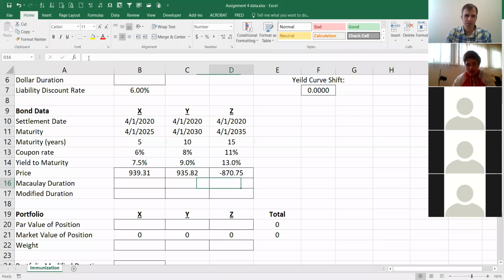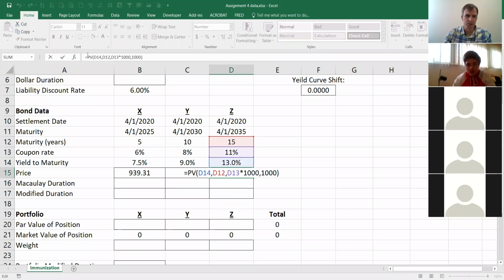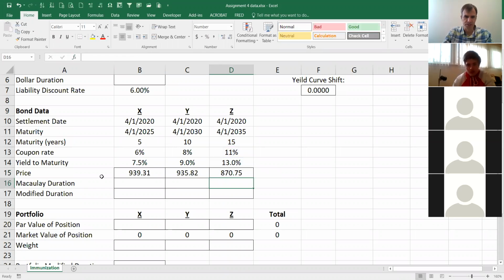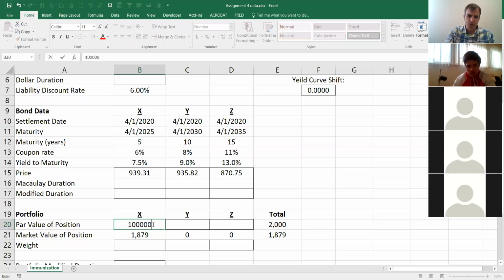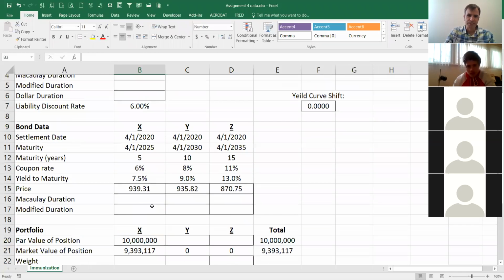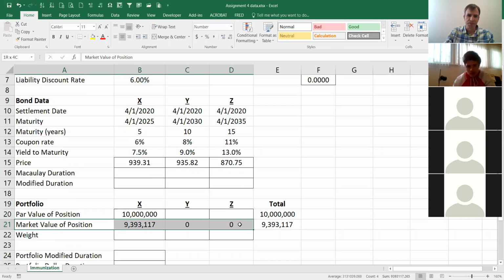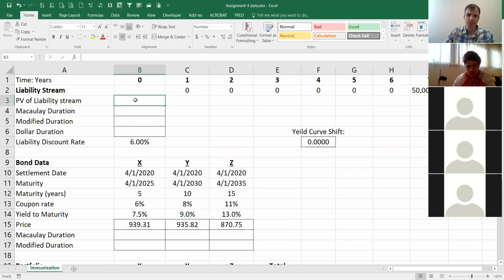Yes. So let me just make these prices negative, with a negative symbol in the formula, so that the prices come out to be positive numbers. So to make a bond portfolio, we'll have to buy more than, so like if I bought, for example, $1,000 of par amount of this first bond X, the market value of that would be exactly equal to the price. And if we bought 2,000, it'd be twice that much and so on. So you'll have to find par amounts such that the total market value of the bond portfolio ends up being equal to the present value of the liability stream.